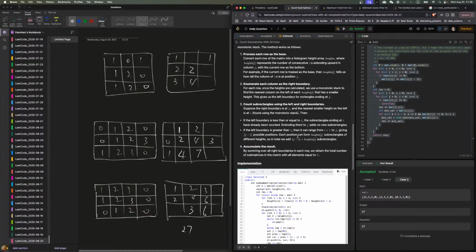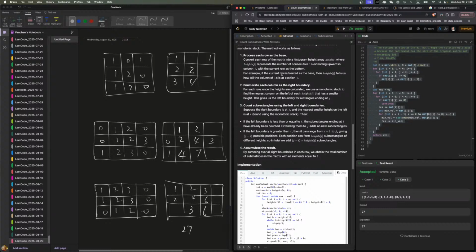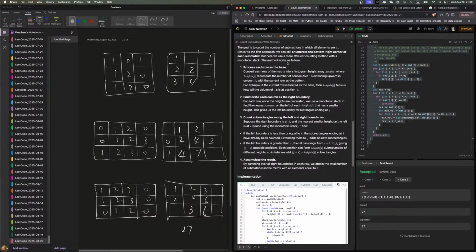Let me read again. Convert each row of the matrix into a histogram height array, where heights j represent the number of consecutive ones extending upwards, with the current row as the bottom.